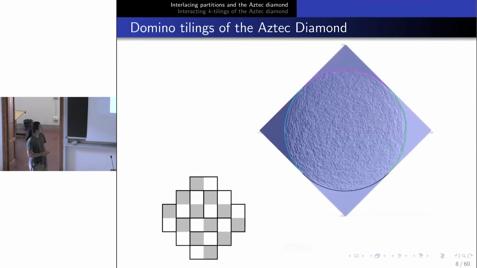Okay, so it's well known that if you take the rank to be very large and look at, say, one domino tiling uniformly chosen from all possible domino tilings, it exhibits a limit-shaped phenomenon where we have some disordered region in the center and some frozen regions in the corner and some Arctic curve separating the disorder from the frozen regions. And in this case, the curve is known to be a circle. So we'll say more about this when we talk about k-tilings later.